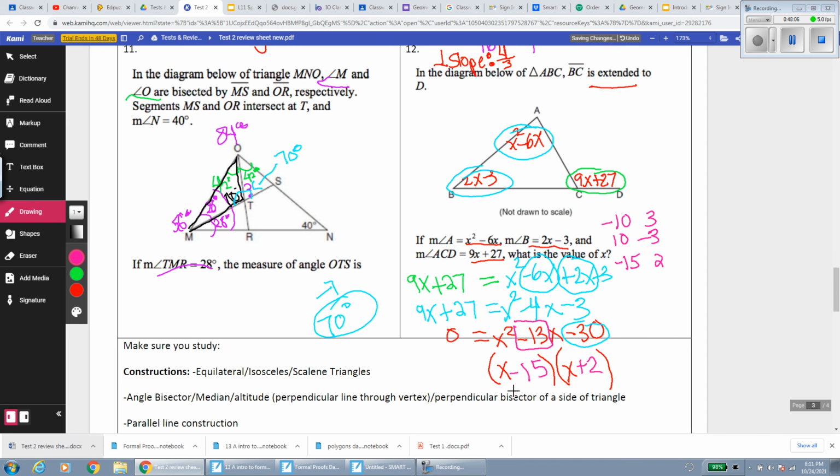So remember that we switch the signs, because if you take each one of these and set them equal to 0, the sign changes. So our 2 x values here would be: negative 15 changes to positive 15 if you add 15 to both sides. Not going to do out all the steps, you can just switch the sign. And since it's positive 2, it would be negative 2 if we solved. So we're going to reject the negative because we are dealing with a triangle, which is a real life shape. So negative values just don't make sense. And we're going to go with the positive x value of 15. And there we have it.